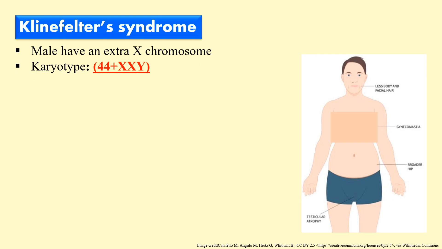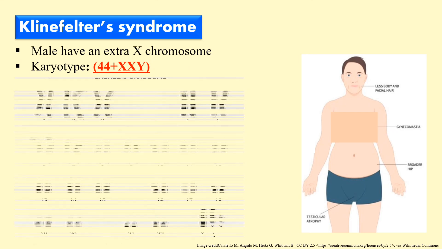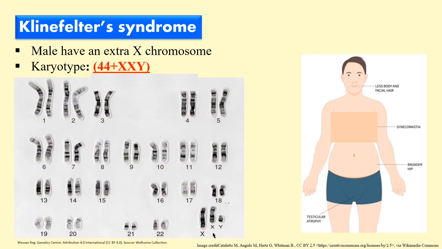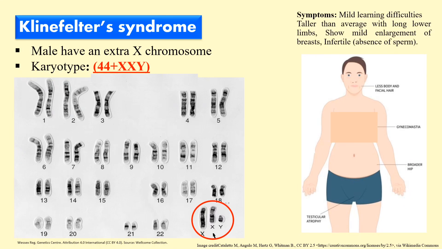First, Klinefelter syndrome. This is due to the presence of an extra X chromosome. Normally a male has the complement 44 plus XY, but in Klinefelter syndrome the karyotype is 44 plus XXY — one extra X chromosome. In the karyotype you can clearly see that instead of XY, this patient has XXY. Due to this extra X chromosome, certain female-like characteristics develop in the male individual, including breast development, infertility, taller than average stature, and some mild learning difficulties.